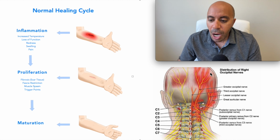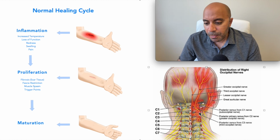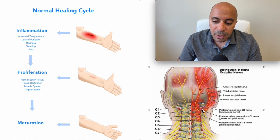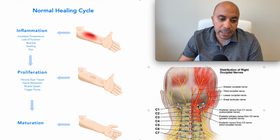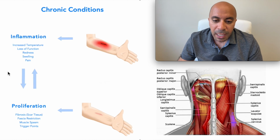Perfect scenario, actually, during the maturation stage, your body should get rid of everything from the proliferation stage and the inflammation stage. The problem when you have occipital neuralgia and you start to have inflammation, even minor inflammation, you're gonna compress on the nerve and you start to have the occipital neuralgia pain, and you start to have neck pain and pain going in the upper back and in the head. So inflammation and fibrotic tissue, fascia restriction gonna compress on this nerve and you start to have that sharp shooting pain going upward or behind your ear. So if you're still experiencing pain, there's a higher chance you're going back and forth between the inflammation and the proliferation stage. So we're gonna relate the treatment to the inflammation and proliferation stage so it will make sense why this treatment do not work.